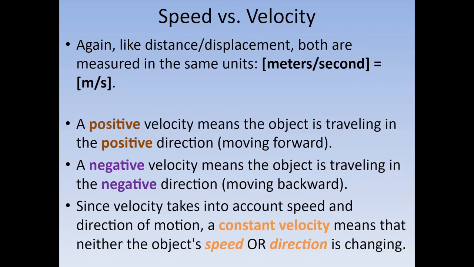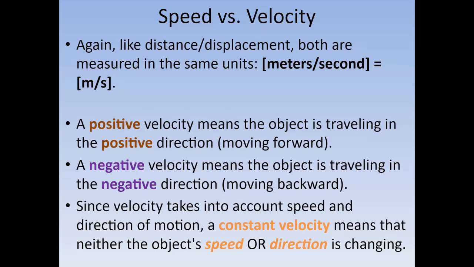So just like with distance and displacement, they're both measured in the same units, because again, they're talking about the same thing. They're both measurements of how fast you're traveling, just with slightly different information. So for speed and velocity, they're both measured in meters per second. It's important to note though that sometimes you can answer this in alternate units. I didn't mention this with distance and displacement, that the most common unit is meters. However, you can technically answer distance and displacement questions in centimeters or kilometers. What's really important is that you maintain consistency in the question.